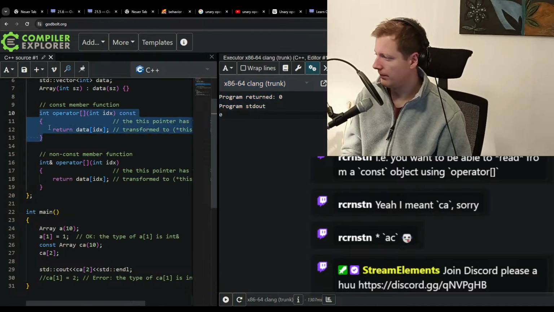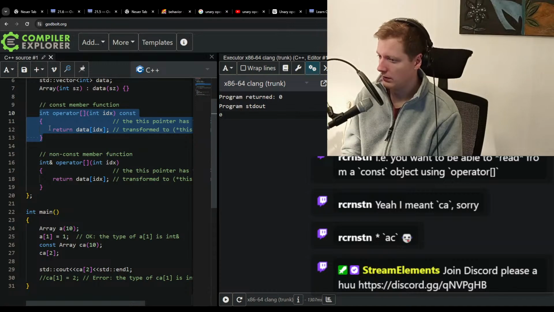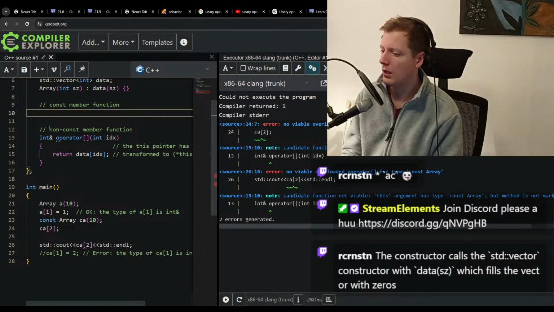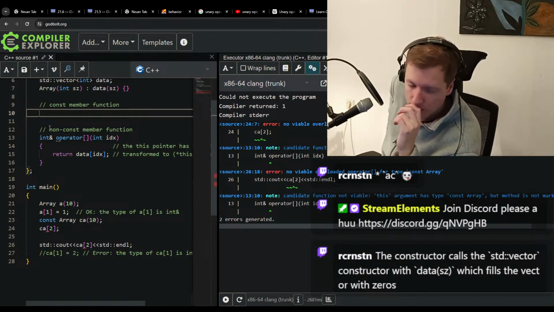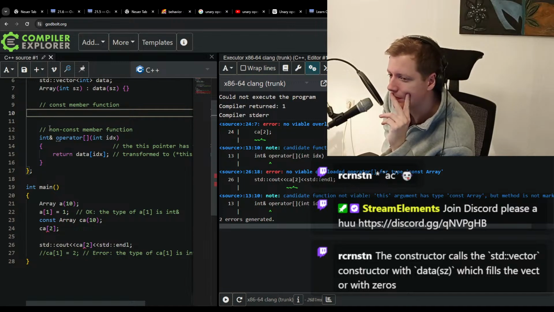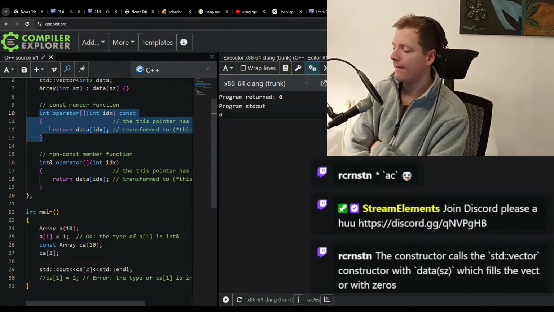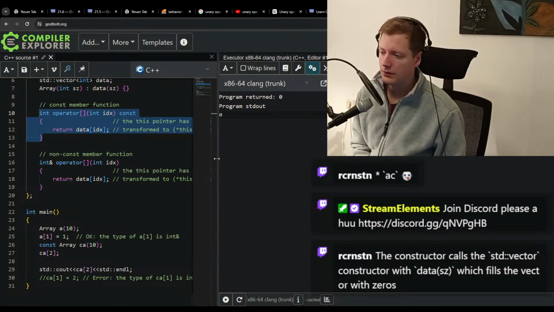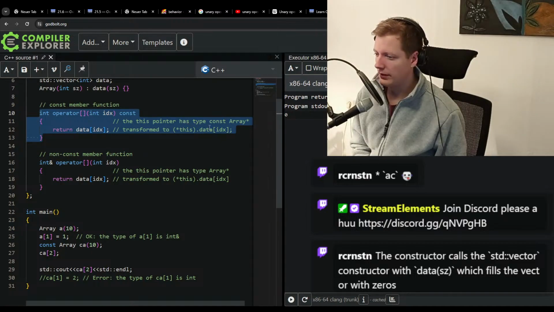And if I don't have this one here, this points to type const array.